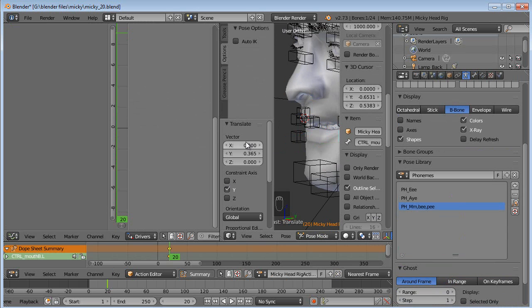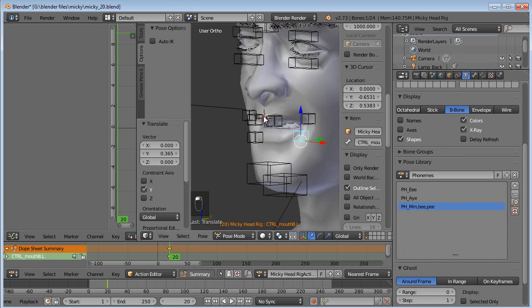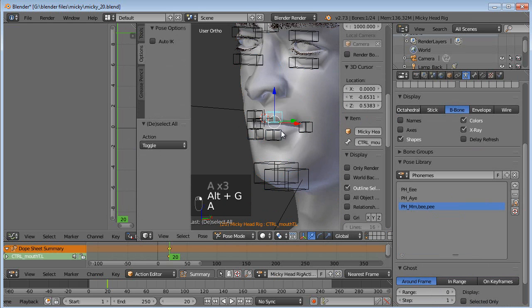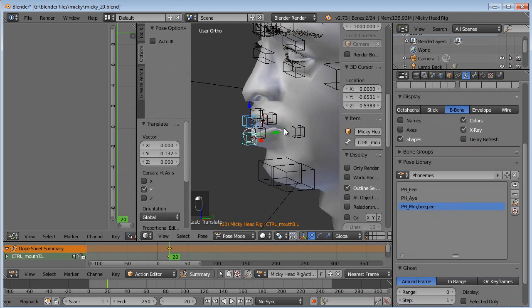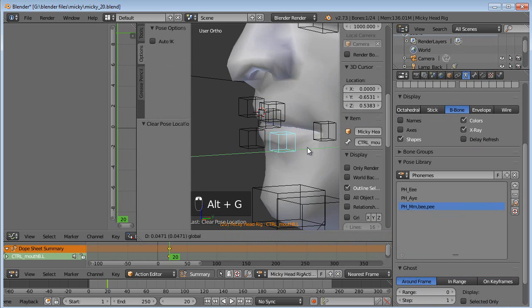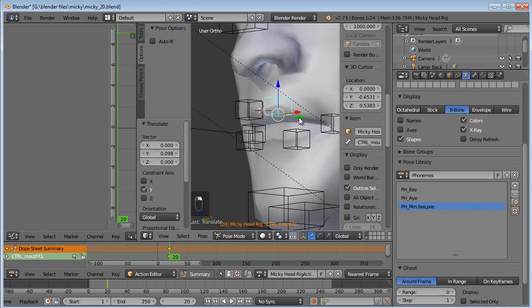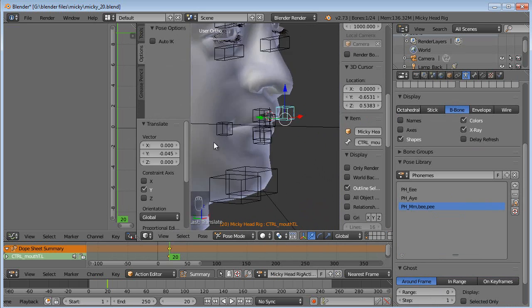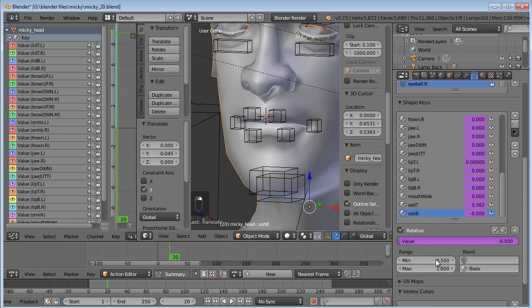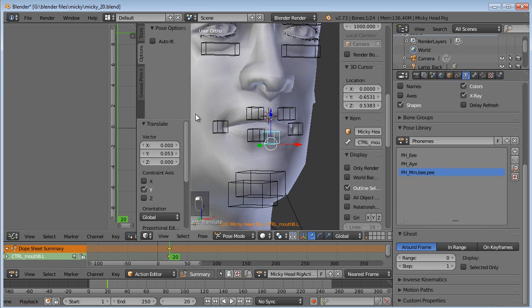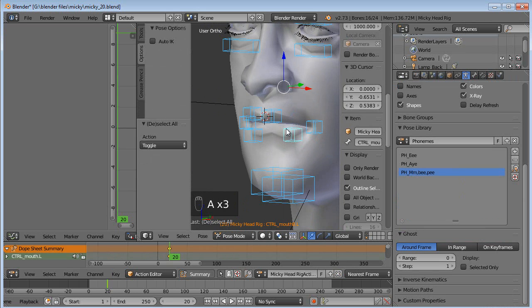You can see, now if we make this window bigger here, grab everything, clear it out, grab these two guys here together, move them out, and you can make the ooh shape. And then clear them out, grab the bottom one, drag it back. Now he's got kind of almost an F shape. If you move that top lip out a little bit, he can do the F shape a little better. Maybe we can give it a little bit more of a negative value, maybe negative 0.75. So that'll work. Okay, so clear them all out.